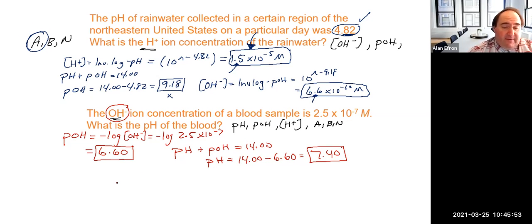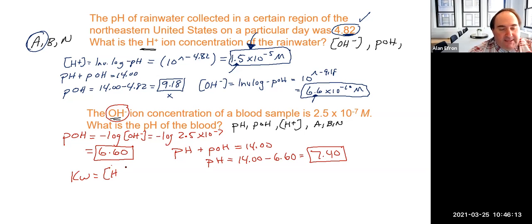And again, at this point, since I have the pH, I could do the inverse log of it. Since I also have the OH minus, I could do KW. So I'll do KW in this one, and it should come out the same. Maybe slightly off with some rounding, but it will pretty much end up the same answer at the end. Let me write the right formula.